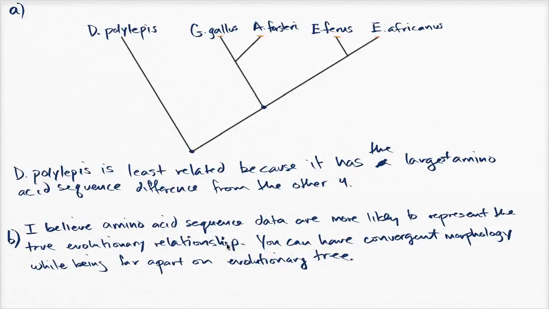Now, there's arguments for morphology as well, because we're only looking at cytochrome C here. That might be some type of an anomaly, or maybe you have some convergence or divergence for that particular protein that does not actually gel with what's actually happened in evolutionary history. But in general, if I can look at the molecular sequences, if I can look at sequences of proteins, if I could look at what's going on with the DNA, I like looking at that, because that allows you to not be tricked by the convergent morphology of far apart things like bats and birds or dolphins and fish.